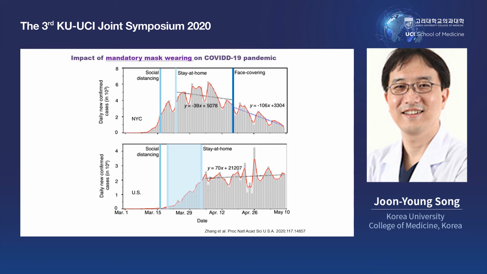Although a well-designed study has not been conducted on COVID-19, the effectiveness of mask wearing can be confirmed indirectly through a reduction in the incidence of COVID-19 after the introduction of mask wearing. Indeed, in New York City, since the introduction of mandated mask wearing, it has shown a dramatic decrease in COVID-19 cases, unlike other regions of the United States.